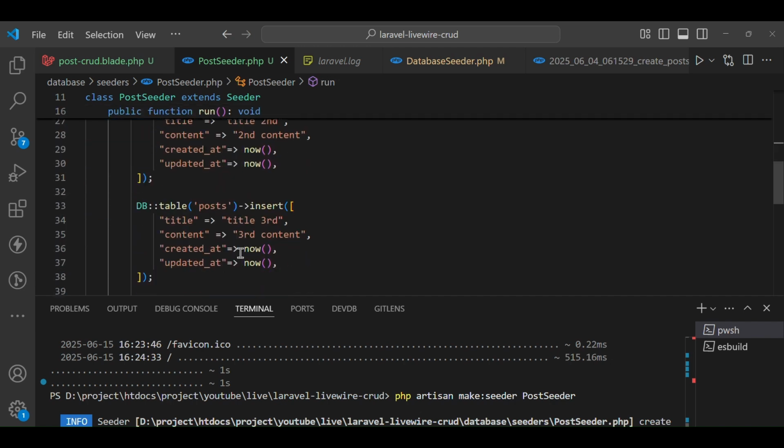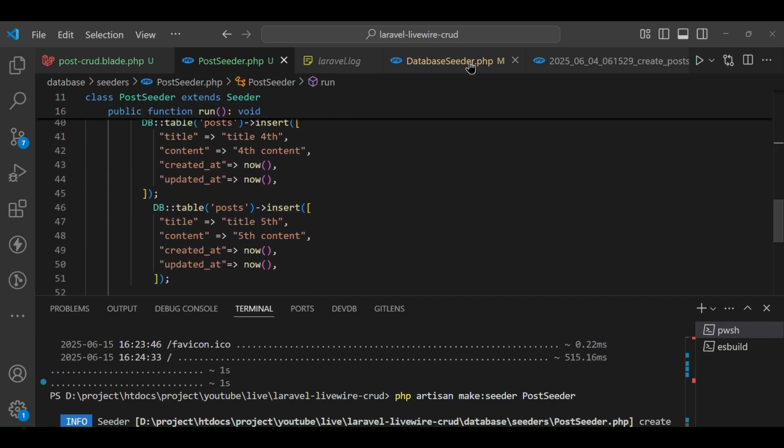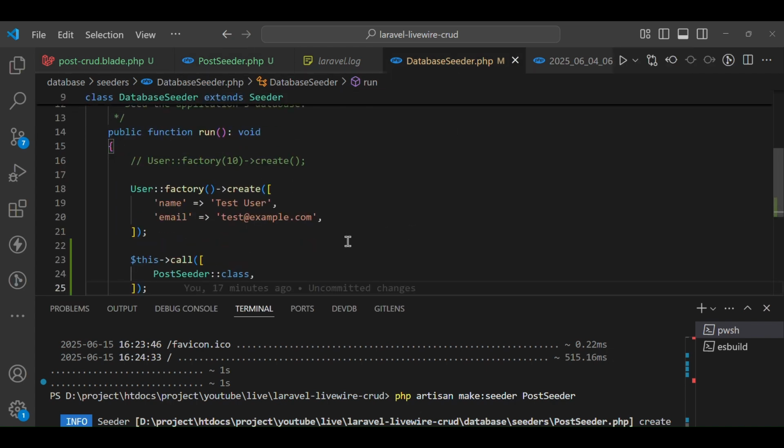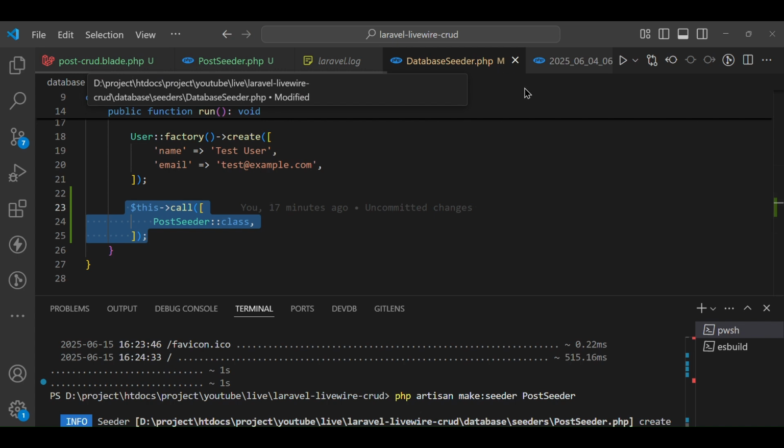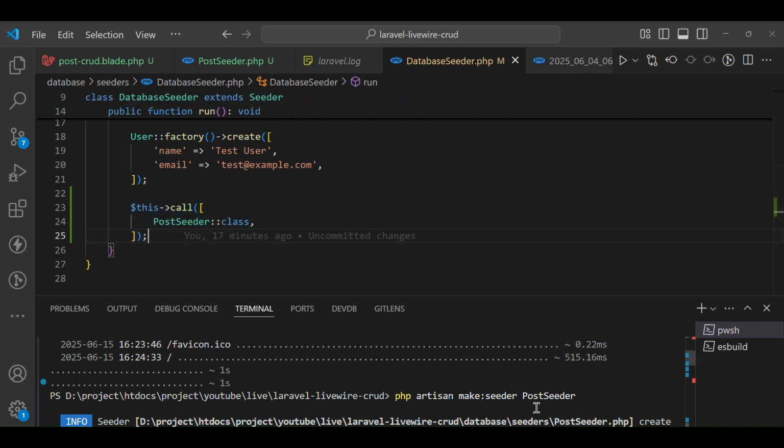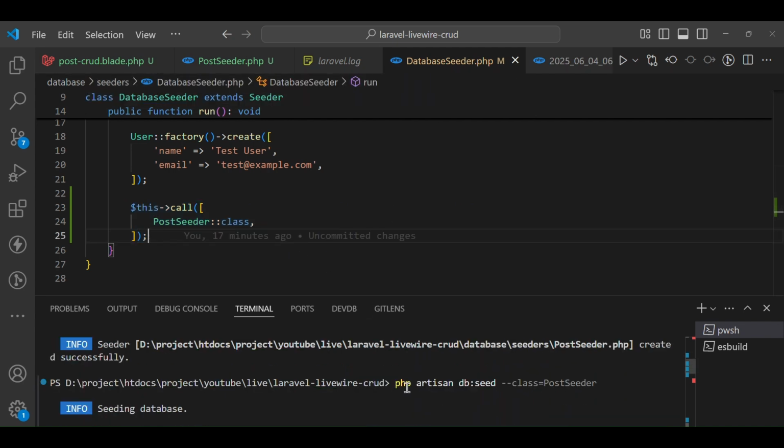After that we include this in our database seeder.php, and then we run the command php artisan db seed class. This is for a particular class.